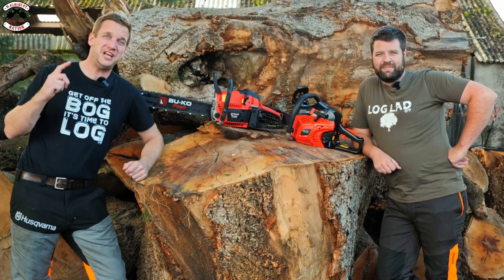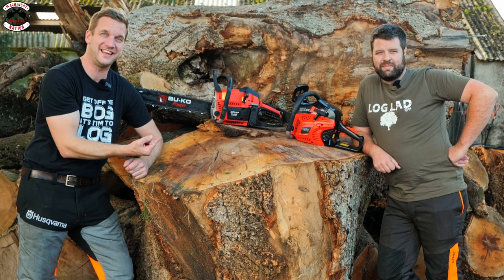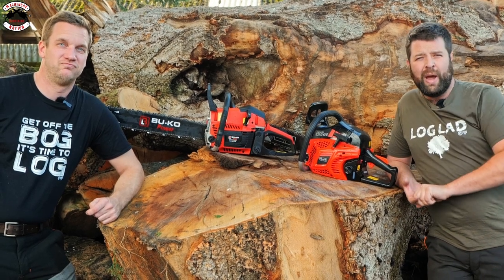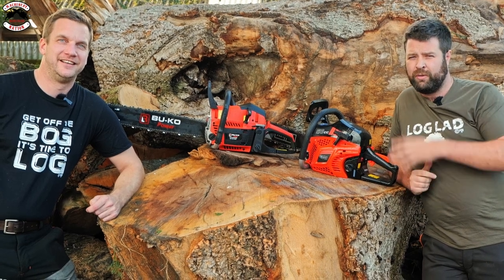Are you looking to buy a cheap chainsaw? Well, today we are testing two chainsaws, one from ALDI and one from Amazon. So we're going to put it in hardwood and softwood, and we're going to use it in a real life situation. We're going to check the weights, and also the big question is, what are the parts and the backup service like on these products?